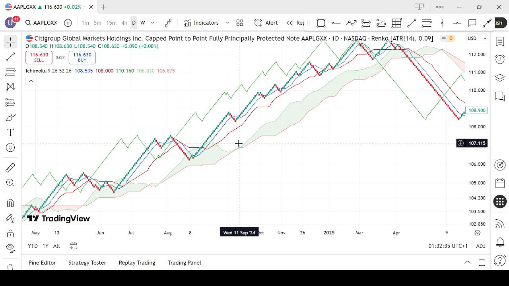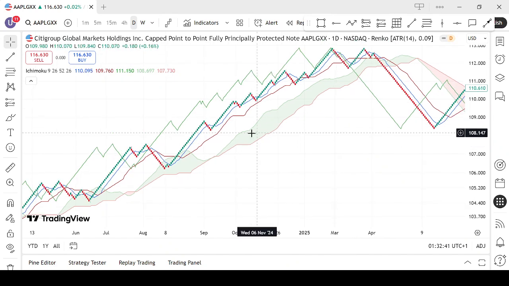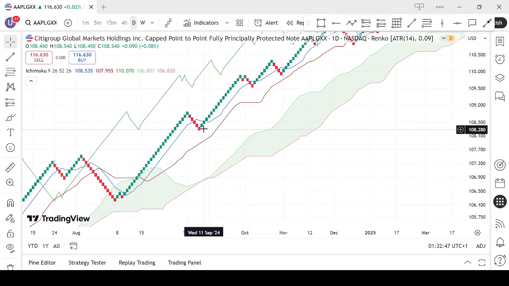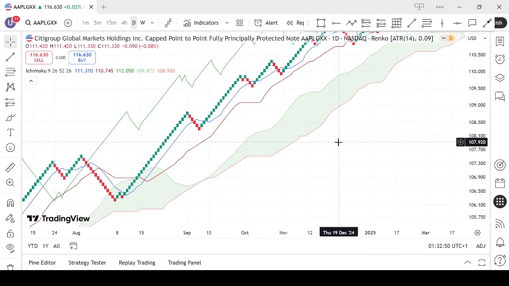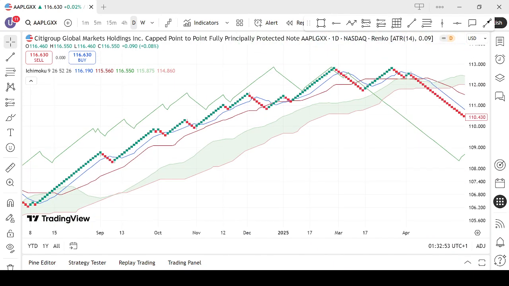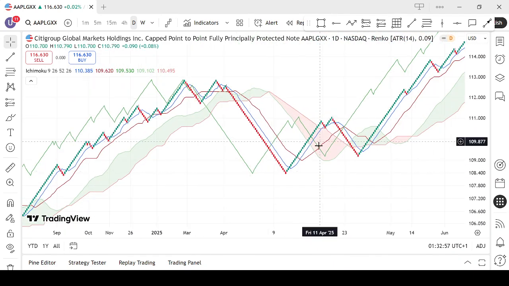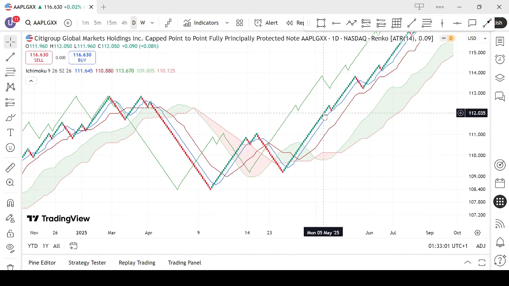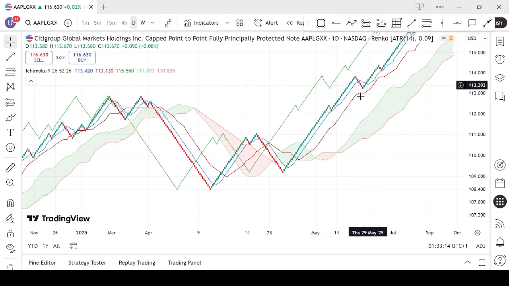The second criterion is that the Renko bricks must turn green. So you look for buy trades only when you see green Renko bricks. Once they are green, you'll be looking for your buying opportunities. At this area, you can see that when price was above the cloud, our Renko bricks were green. The last criterion is that the lagging span must be above the cloud. You can see the lagging span on this line, and it is above the cloud. This is a buy setup.